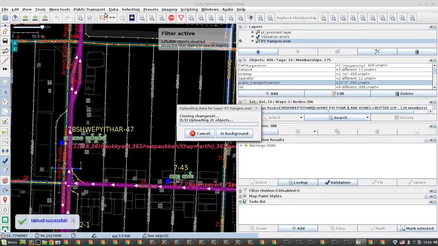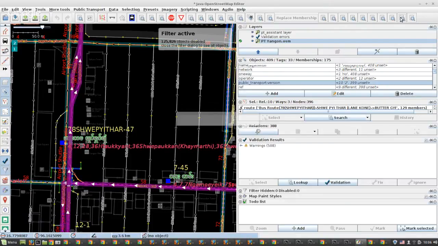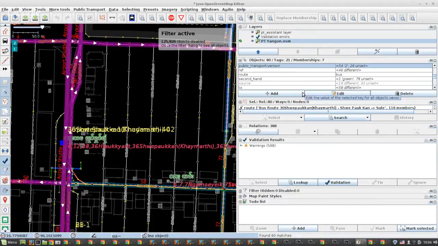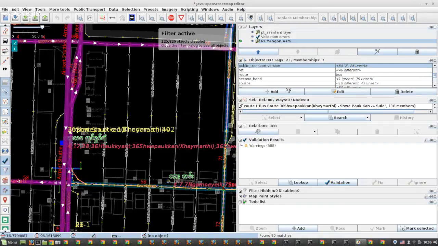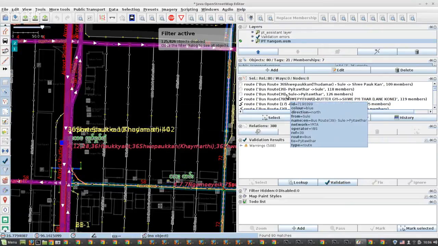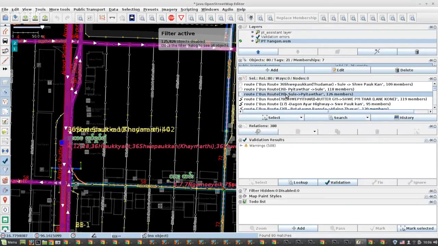Yeah. So those are uploaded, so now I'm going to search for all the bus routes that I modified. 80 to go. 36 and 39. Why is it so slow?